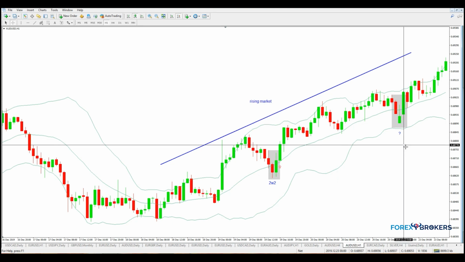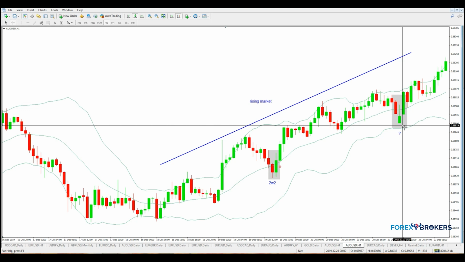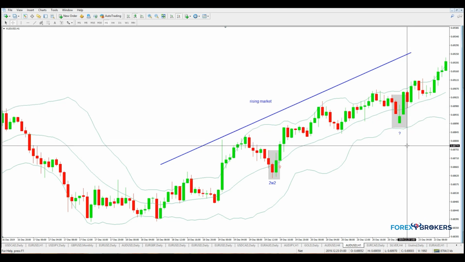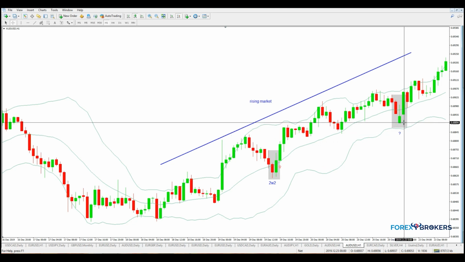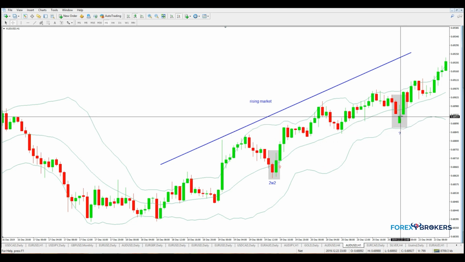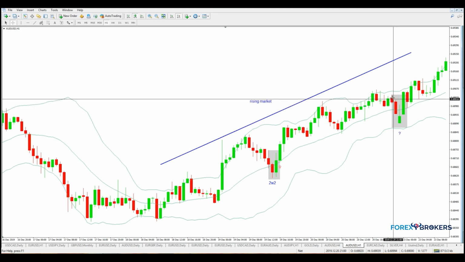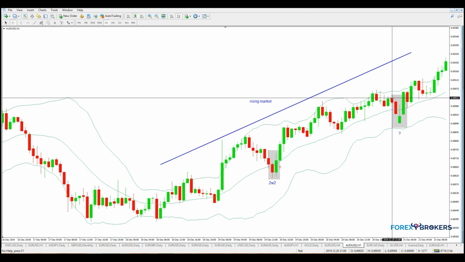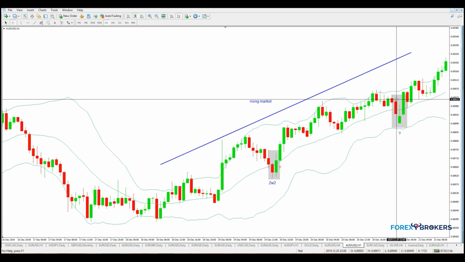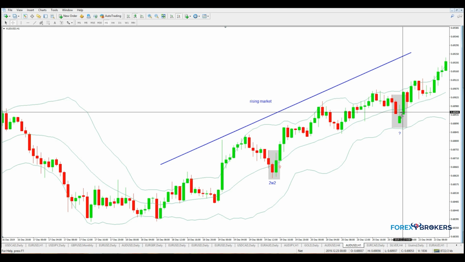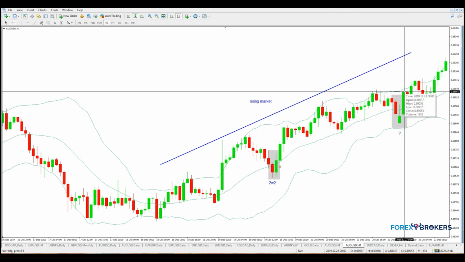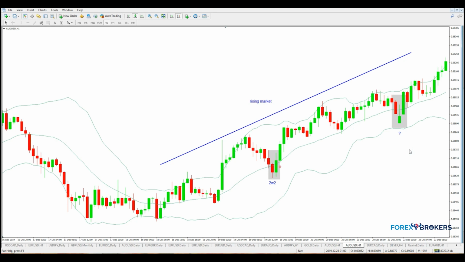Is this, with a question mark, a signal as we discussed so far? Well, the answer is no, because the candlestick in the middle here needs to close above the middle Bollinger Band, which is not the case. So we have one candlestick here, another one here that closes below the middle Bollinger Band, but this one fails to close above, and then the market rises in a pattern that doesn't respect all the rules.